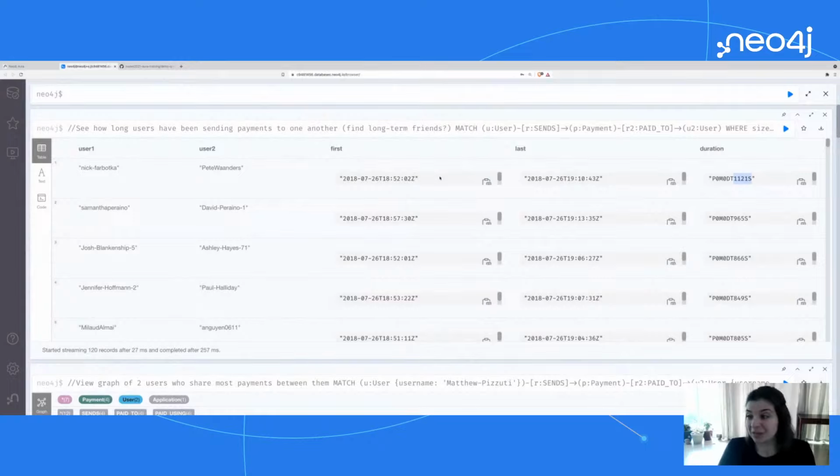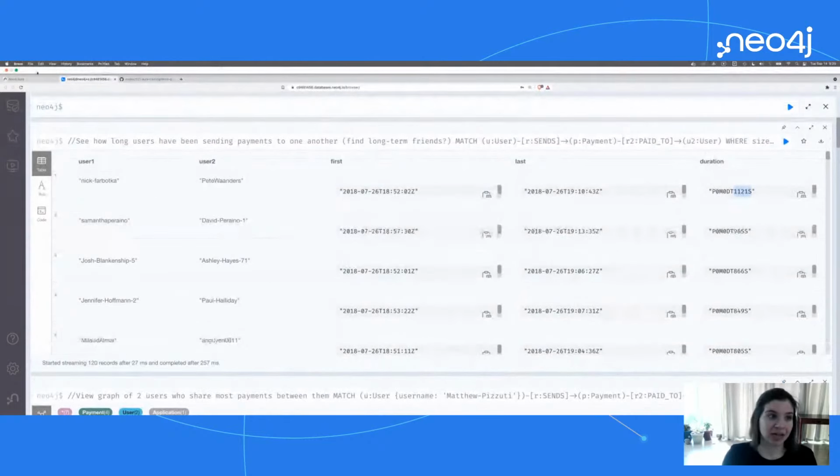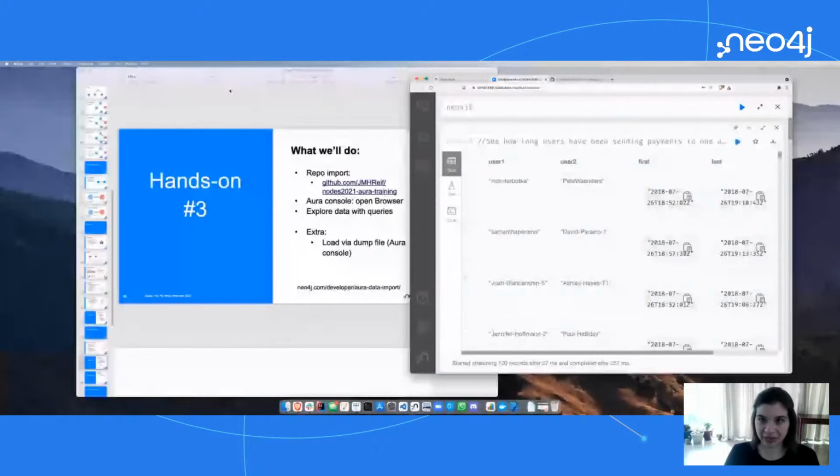So maybe this is a trend. Maybe people send a payment and then think, oh, I need to send another one, or I forgot, or maybe I want to divide payments. I need to pay this person at the end of the month, so I'm going to send 1 payment for this item and 1 payment for this item and 1 payment for this item, etc. So again, understanding habits and user behavior with the relationships that are in our database.